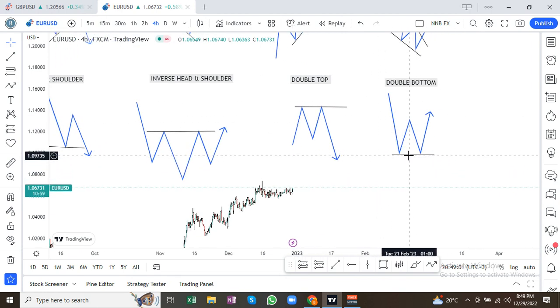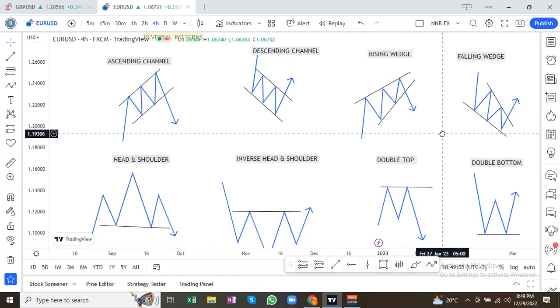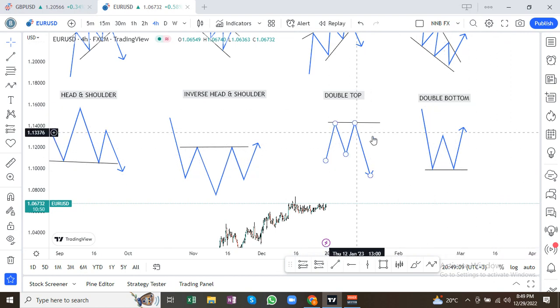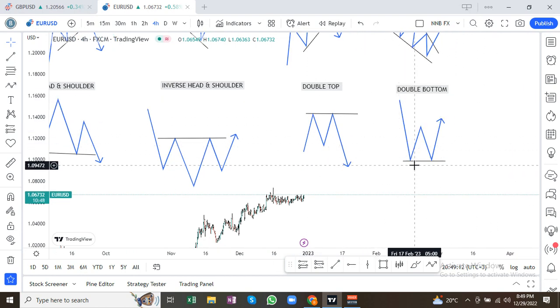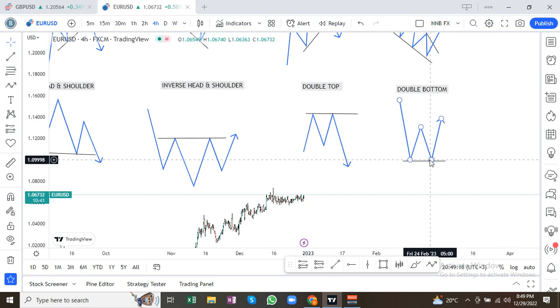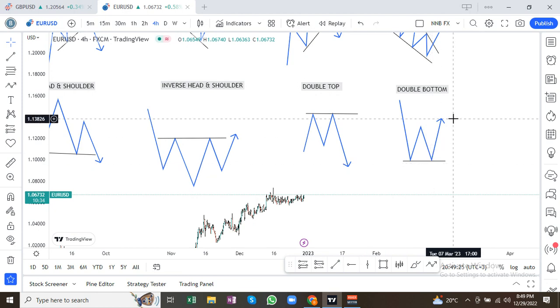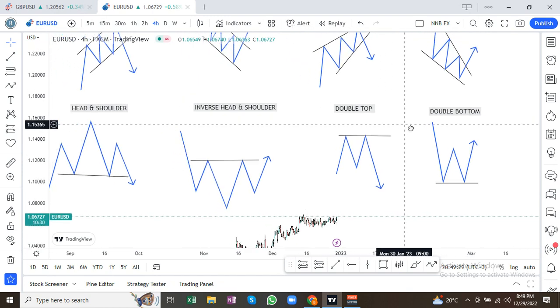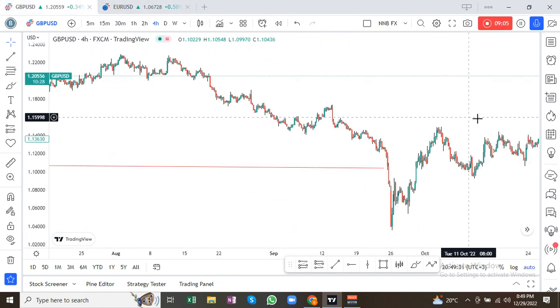The double bottom is just the opposite of the double top. The price normally comes down, goes back up like it's forming a continuation, comes down again. It won't break the double bottom, sometimes it just breaks a little and then impulses back up, forming a double bottom. So guys, that has been our class today.